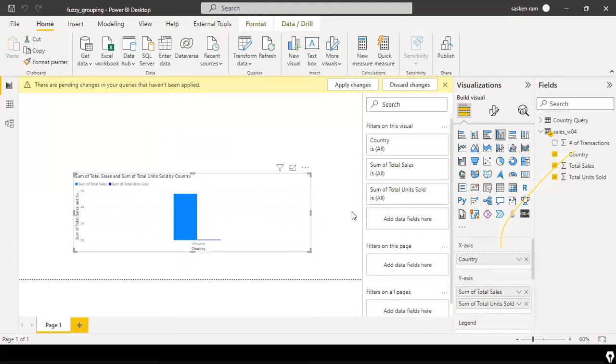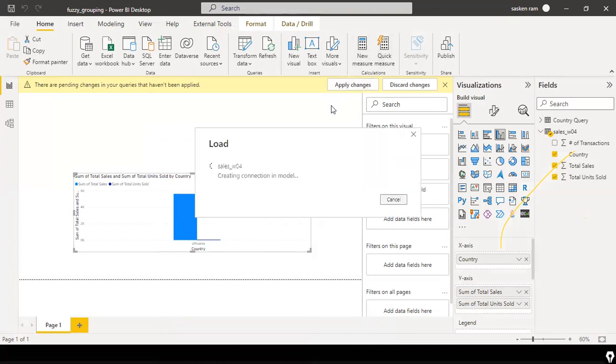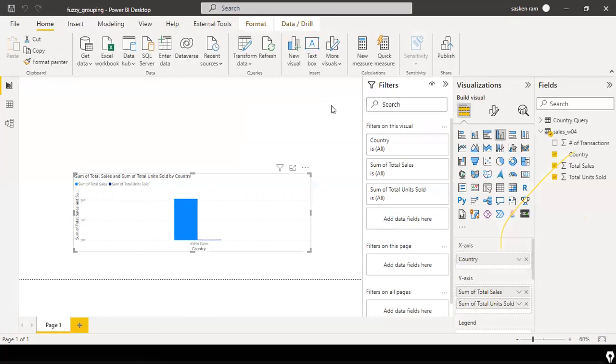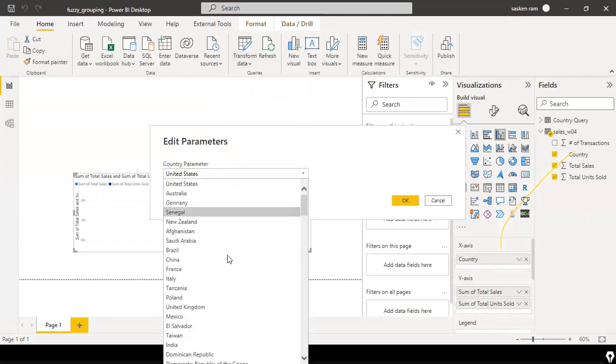In the case of query parameter, you can give options to the user to select any country out of the total number of countries that are available. So these kind of query parameters can be given to only specific people in your company, senior people, C-level executives like CEO, chief. So they should be given the flexibility to view at any given point in which country the sales is what, right? But even though you give the query parameter to view all the countries here, they should be able to select at a time only one country.